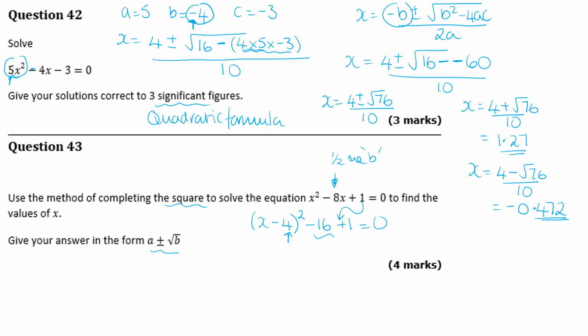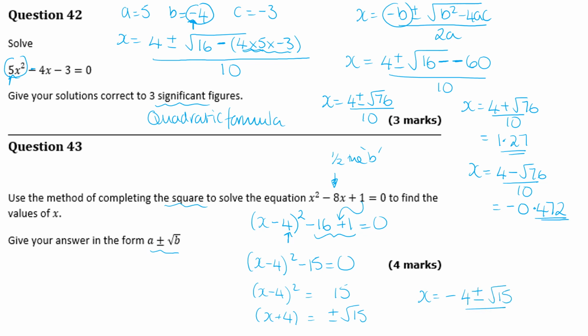And then you're going to tidy up these bits here, so it's going to be x minus 4 all squared, down 16, up 1, which would be minus 15, is equal to 0, and then you just unravel and try and get the x on its own. So x plus 4 all squared is equal to 15. x plus 4 is going to equal plus or minus the square root of 15, and then just take that 4 over. x is equal to minus 4 plus or minus the square root of 15.